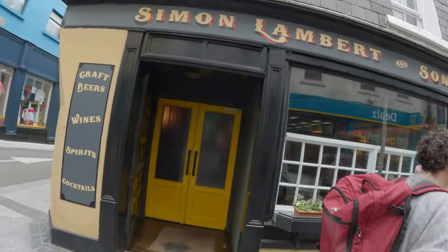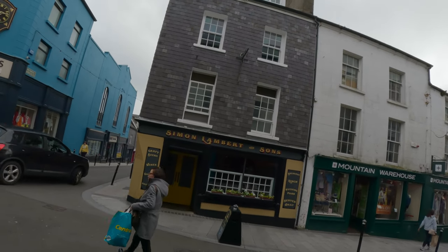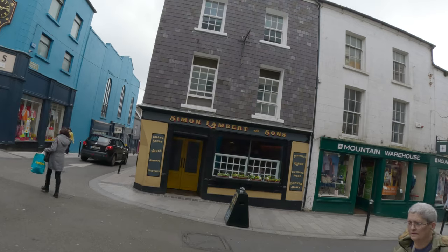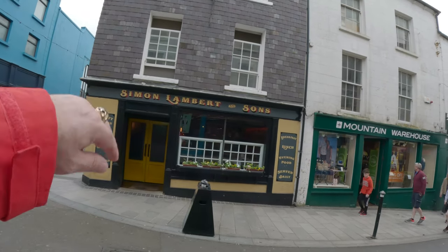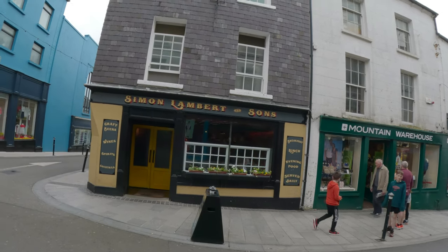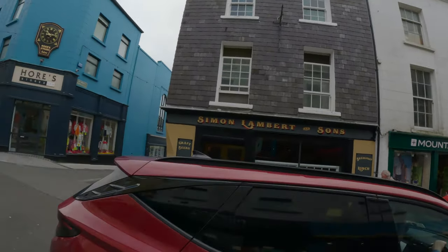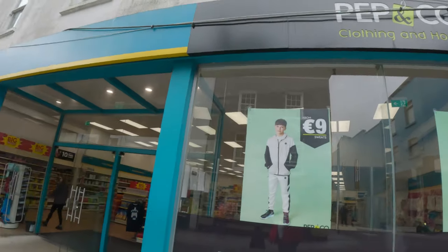And here's the outside of it. And we'll go back and we'll take a look what it looks like from outside. So that's what Simon Lambert's looks like outside. It's tiny inside, and they're all feeding everyone with food and that. So I won't really go in, but it's just a bar on the right hand side with chairs, and then a smoking table section in the back. And that's located right on the main street, opposite Horse Shop and opposite Deals. So if you come to Wexford Town and you want to have a bite to eat, that's the place to go.